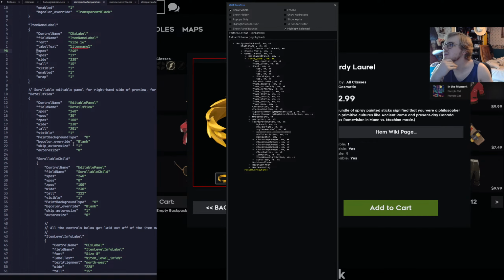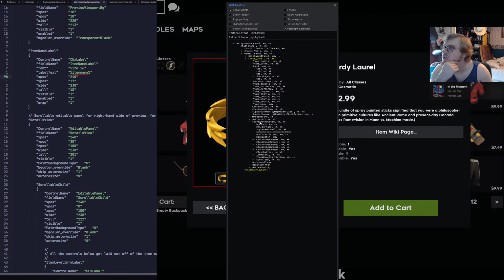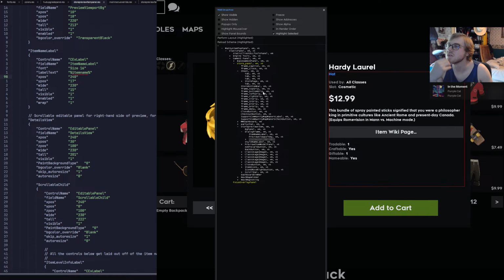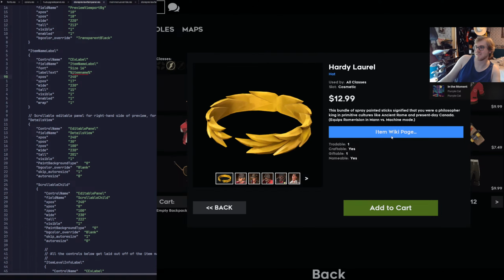What am I looking for? Details view. In the son of dialogue. Details view. Scrollable child. I don't know if it needs to scroll. Item wiki page? Where does this go to? The TF2 wiki? Isn't that community run? Interesting.